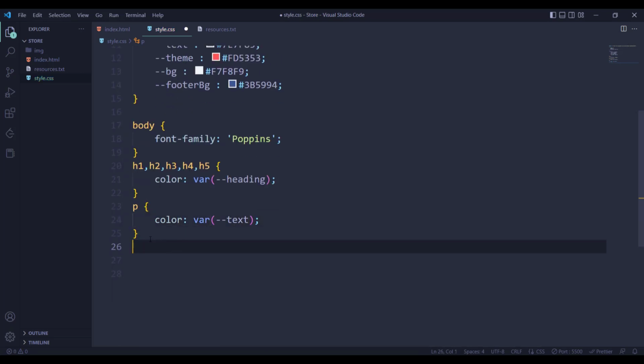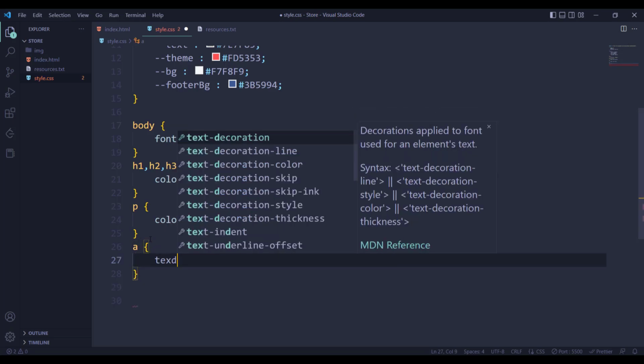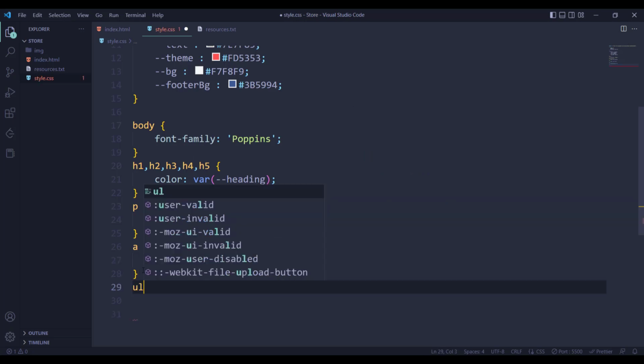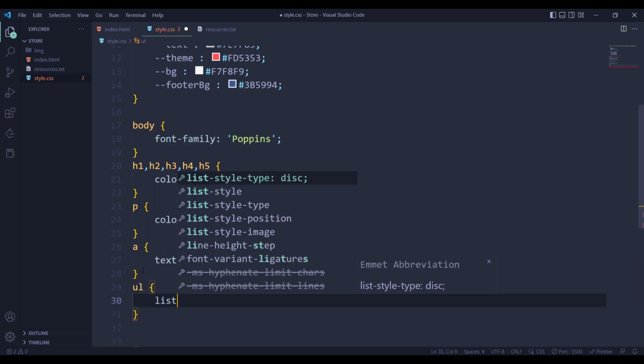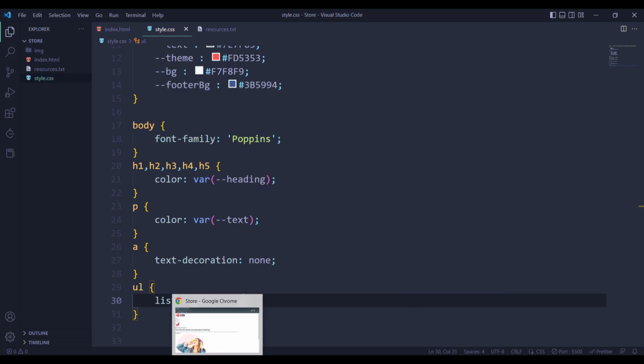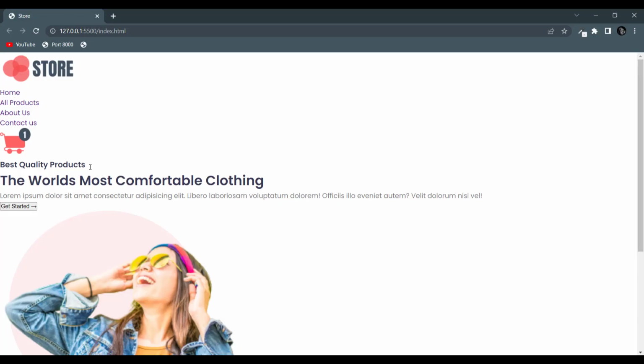And inside our web page, every anchor tag should be text decoration none, and all the unordered list style will be none. You can see these colors here.